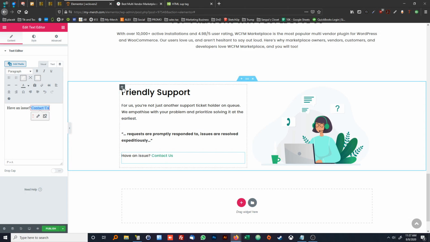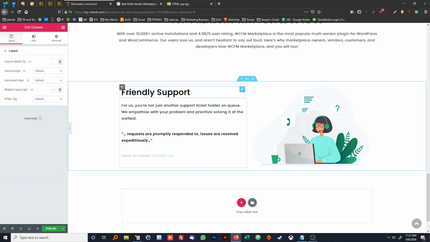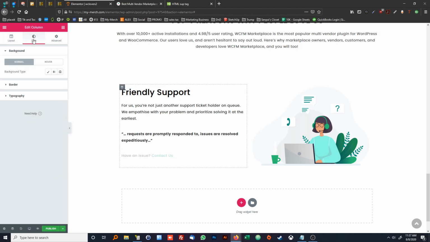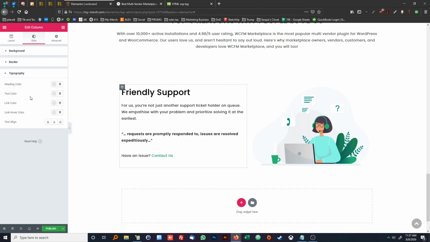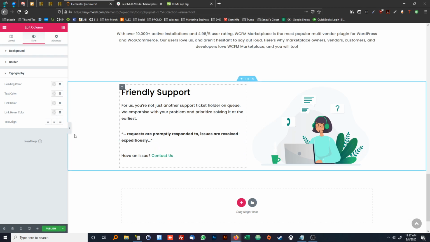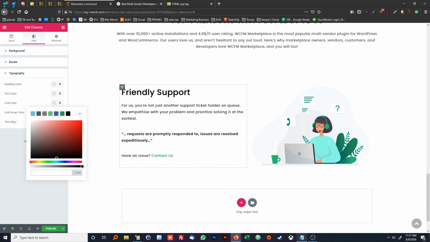You control that at the column level. Edit the column and style, and all columns have this area down here called typography, and it controls some styles for the column. In it are the link color and link hover color. I should have turned it off so I could demonstrate it, but I have it set site-wide that it's this green. I did it through the customizer, so I don't need to change it here. But this is where you would do it. I'll just grab my green.